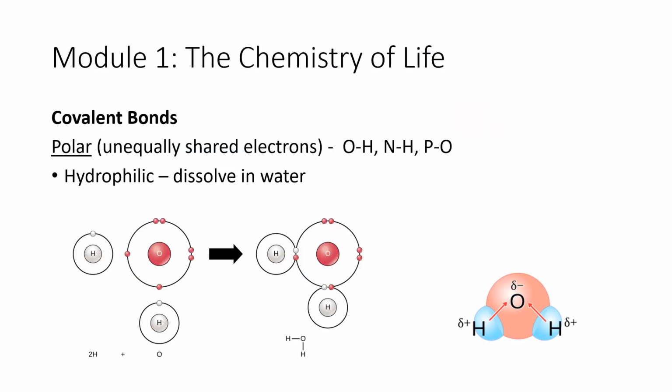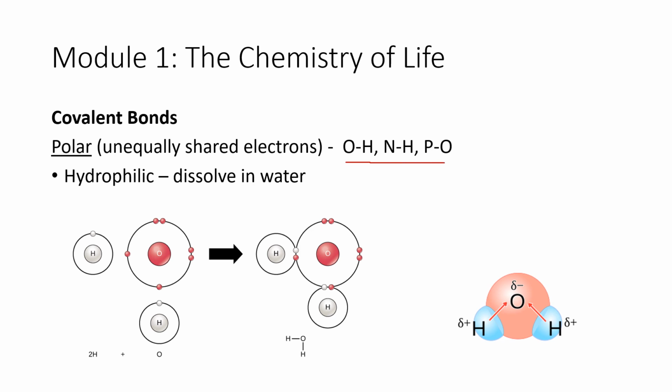Let's go on to talk about a different type of bond, a covalent bond. And we have a couple of choices here. It could be polar covalent or nonpolar covalent. In covalent bonds, electrons get shared. And remember, we're talking about the electrons in the valence shell or the outer shell. If it's a polar covalent bond, the electrons are unequally shared. That means that one of the atoms participating in that bond has a greater pull on the electron than the other atom. And I've written out here some of the atoms that we'll talk about that have polar bonds.